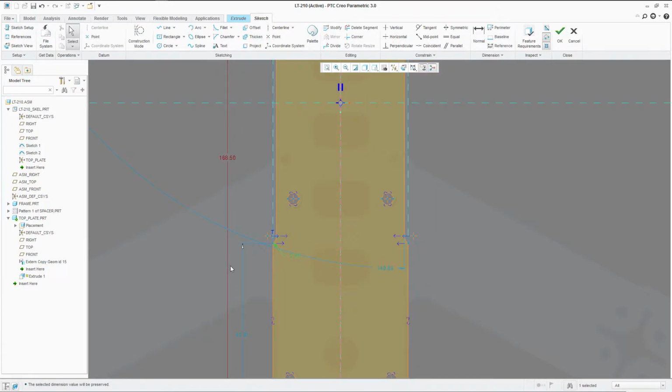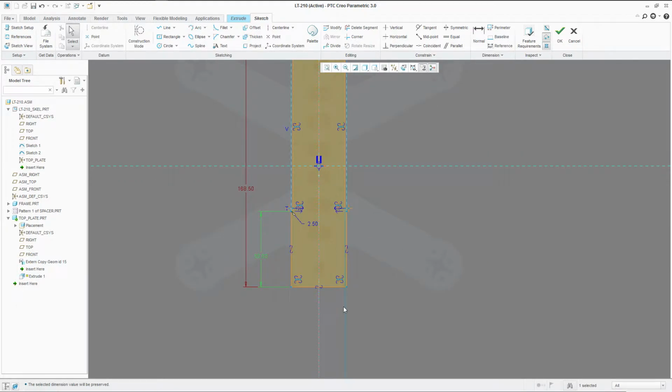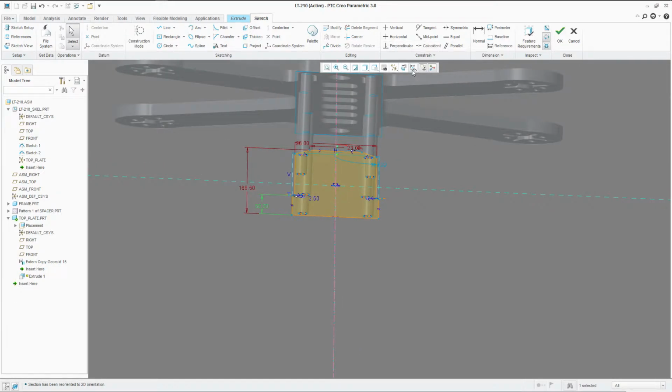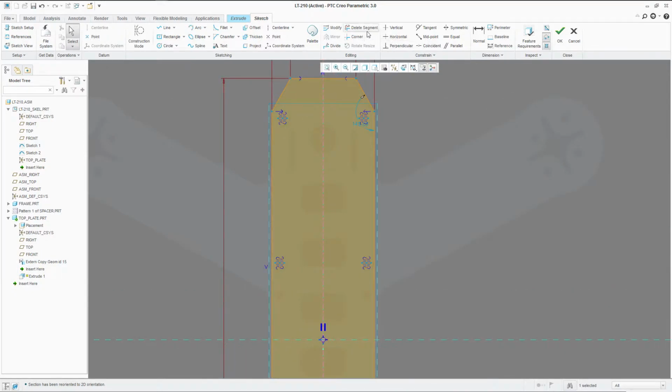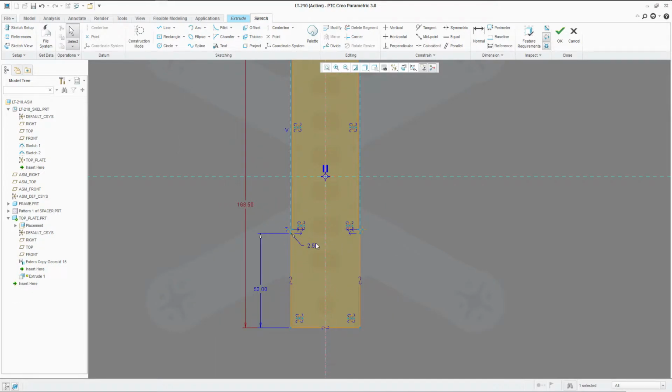Give this 2.5, 50, yeah. Let's give it 150. Alright, lock these up.